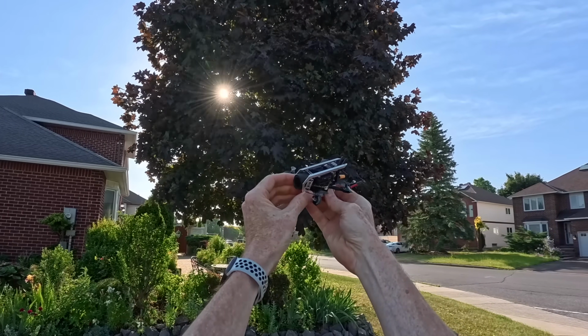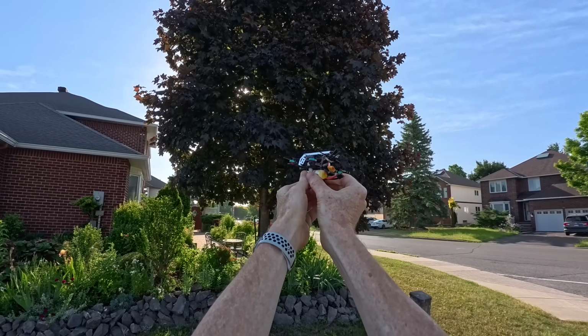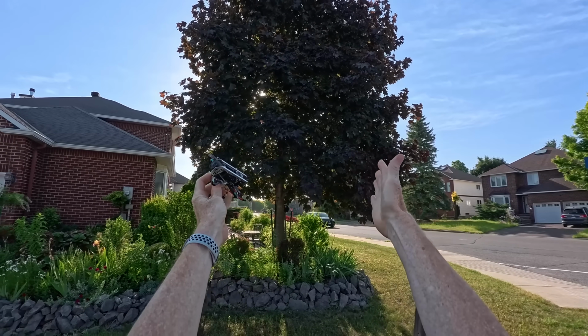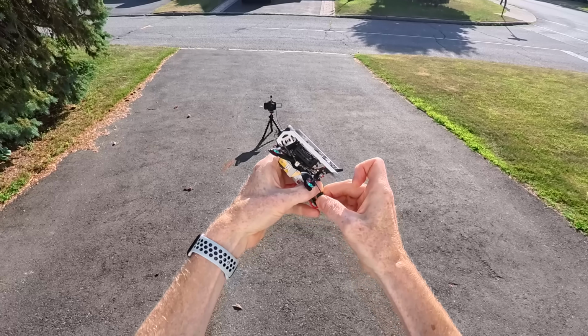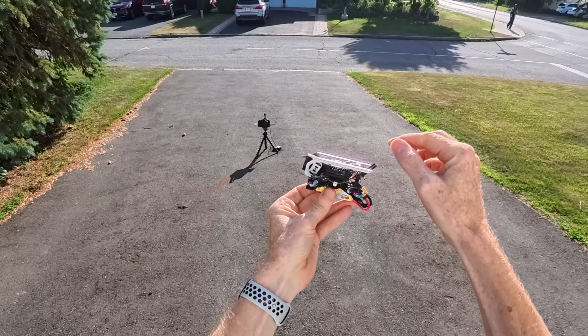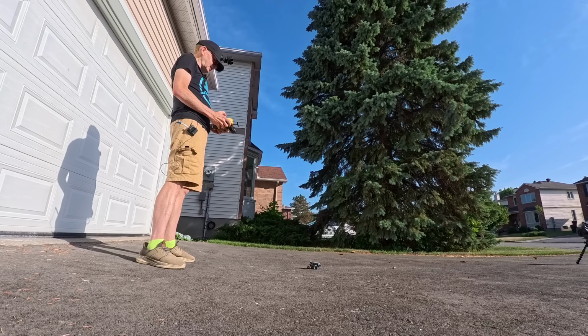All right, we have the Eagle 2 and I'm going to take it for a noise test flight, or should I say a prop noise test flight. And as you can see, the tree is moving because we have some wind this morning, so this will be flying in the wind. Let's plug in a battery. There we go, she starts up. It's all set to go. Plop it down on the ground, and let's see how noisy it is.